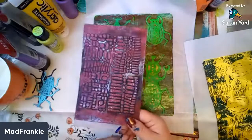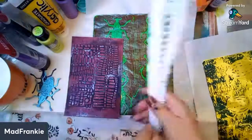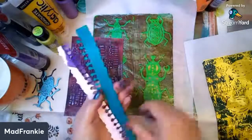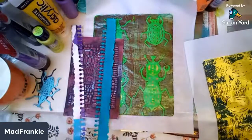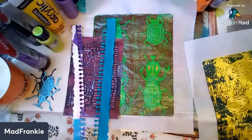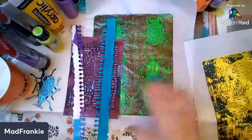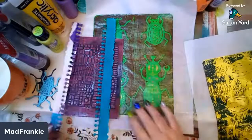I wanted to have a go with this, didn't get round to it. Wanted to have a go with these, didn't get round to them. It's amazing how fast the time goes. It just zooms by. But I'll have a play with those another time. But I definitely want to do mark making. It would probably be without the gel plate so that I can do quite a lot on a big sheet or lots of little sheets or something like that.